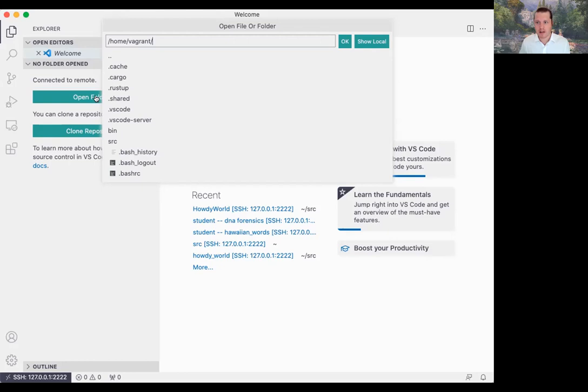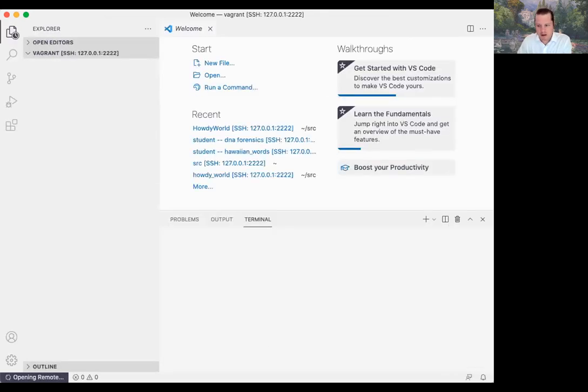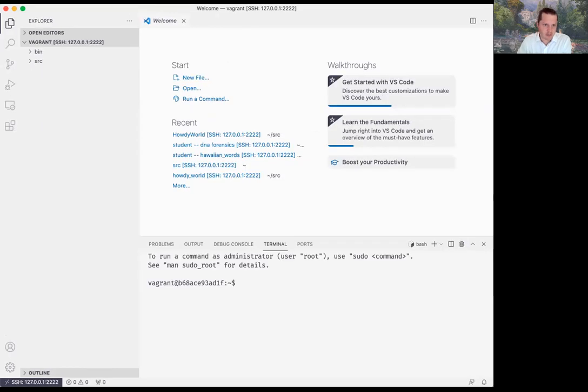In other words, we're always going to open up the folder for the project, whether it's an MP, lab work, or otherwise that you'd like to work on. But for the purposes of just this brief demonstration, I'm going to go ahead and connect to the home directory to illustrate a couple of important things for you. So I'll click OK, and we can see here that the window is going to change a little bit.